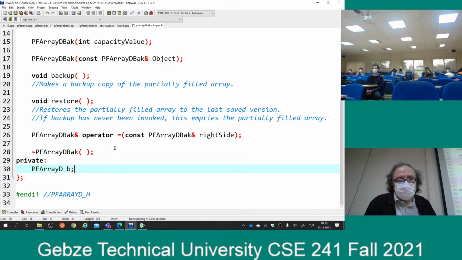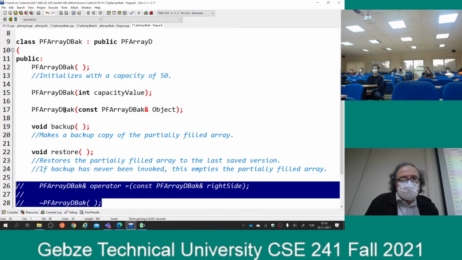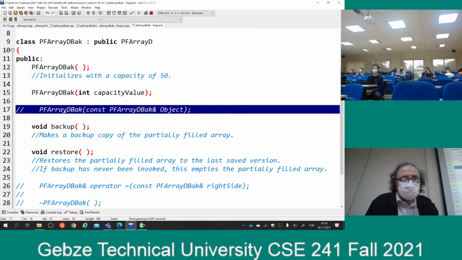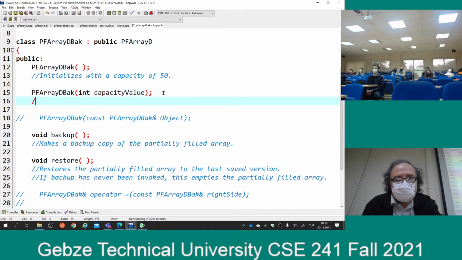So I am going to get rid of these two. I don't need them, and I don't need this one, and this one is okay because I need that one. What else? I will put this nice line that says, okay, default copy constructor, destructor, and assignment operator are okay.